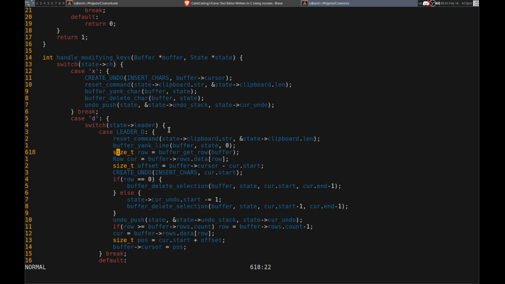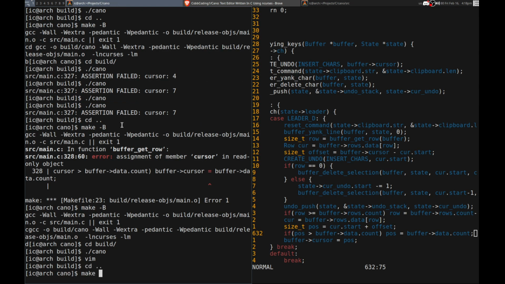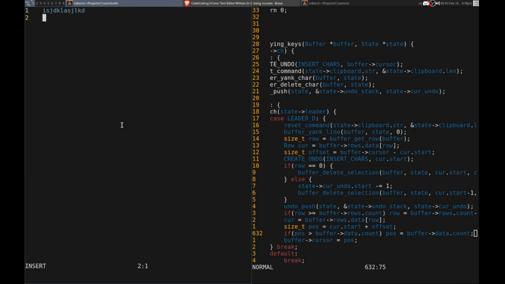We don't use the repeating count here, so I think we just call it over and over again, right? That way we can't go out of bounds. So fix that bug.